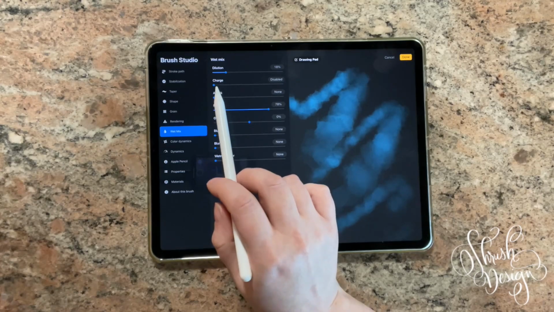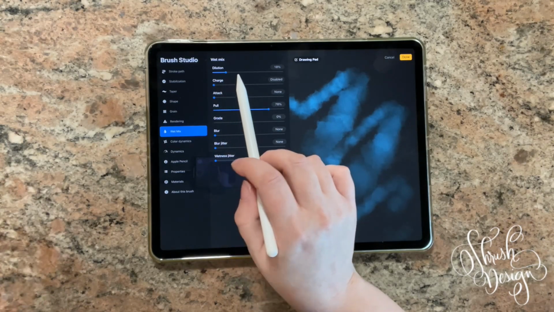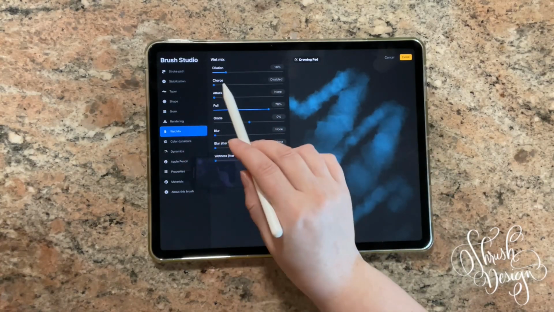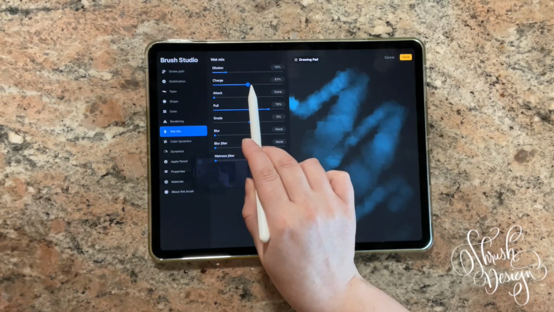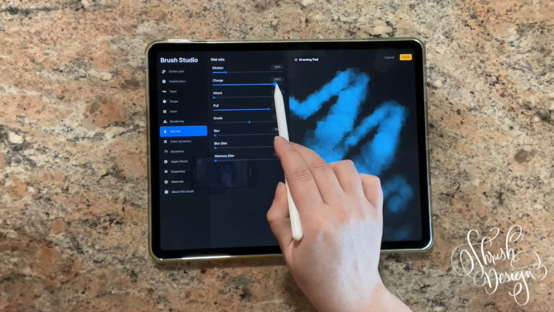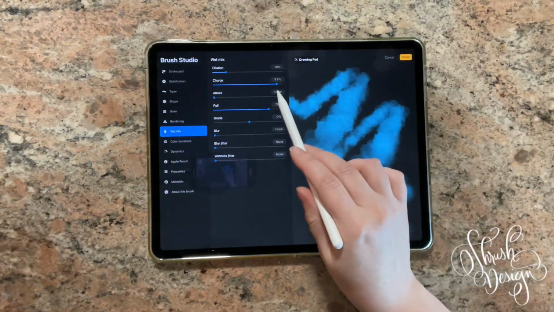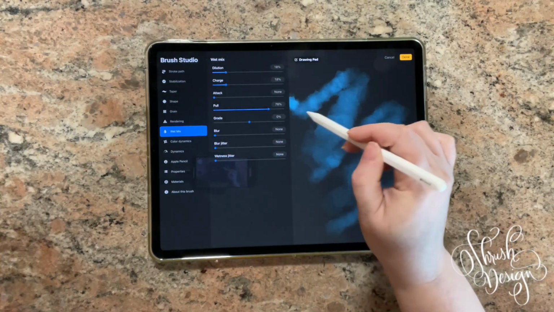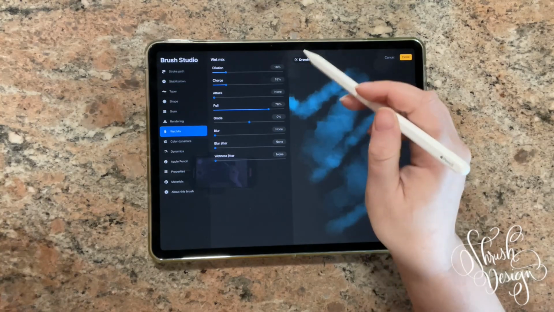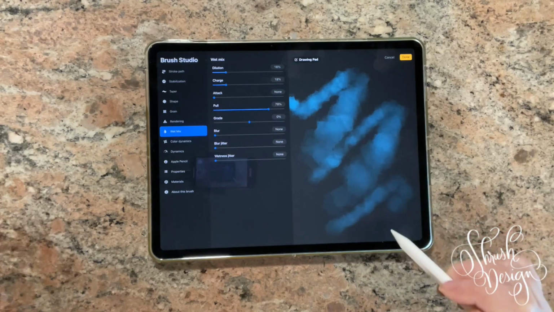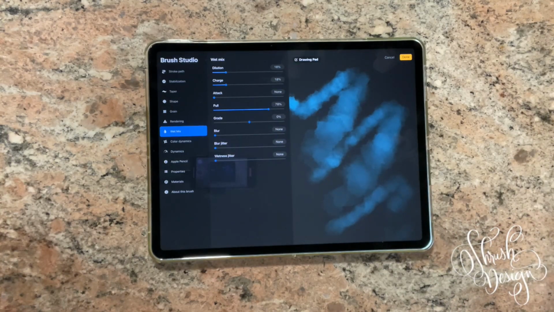Charge is how much paint you start off with on your brush. If you increase this, you're going to see that the beginning of your stroke is much more opaque or bolder. If you decrease it, you're going to see it fall off, where you only have a finite amount of paint on your brush in the beginning, and if you keep going, it's going to disappear because you've used all the paint on your brush.